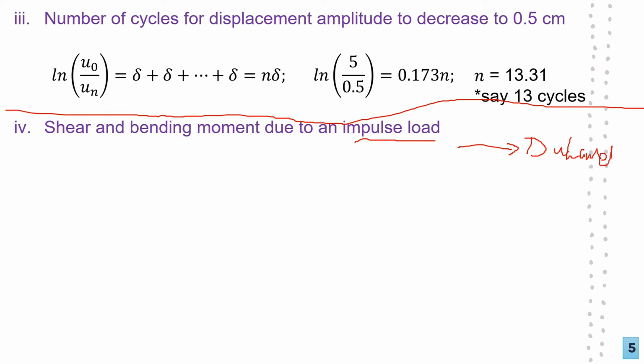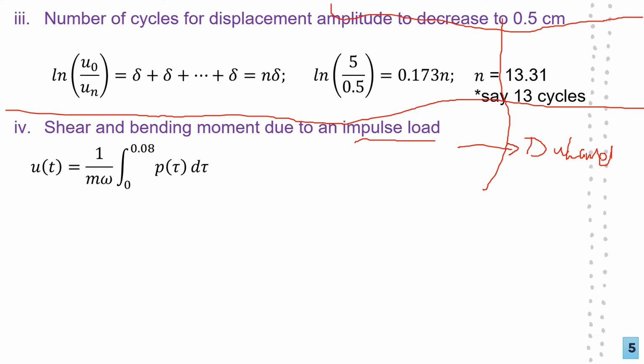So lesson number 5, you can click the link here. The link will appear here. You can read that summary of the integrals that we need to use. So from that lesson, the response, now this is the displacement response due to a pure impulse load, is given by this expression. This is the integration of the impulse loading, and you can see I'm saying delta tau because this is a very small time interval.